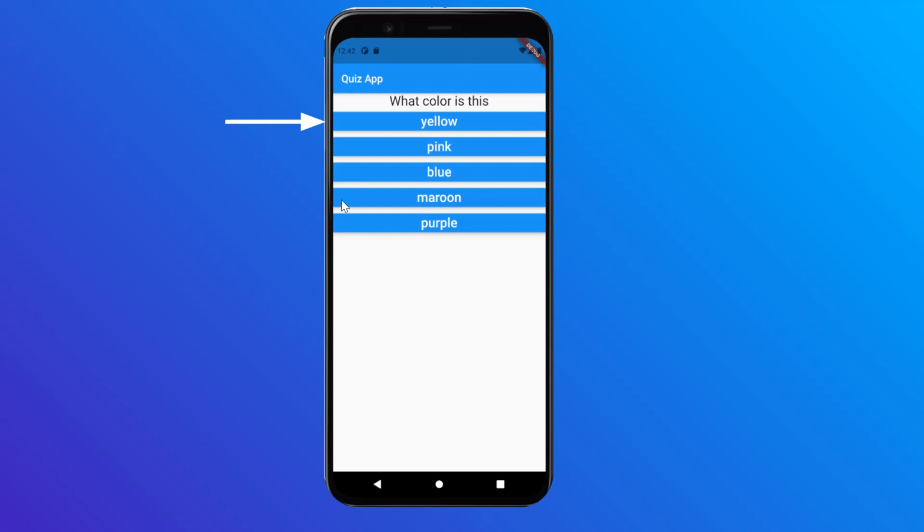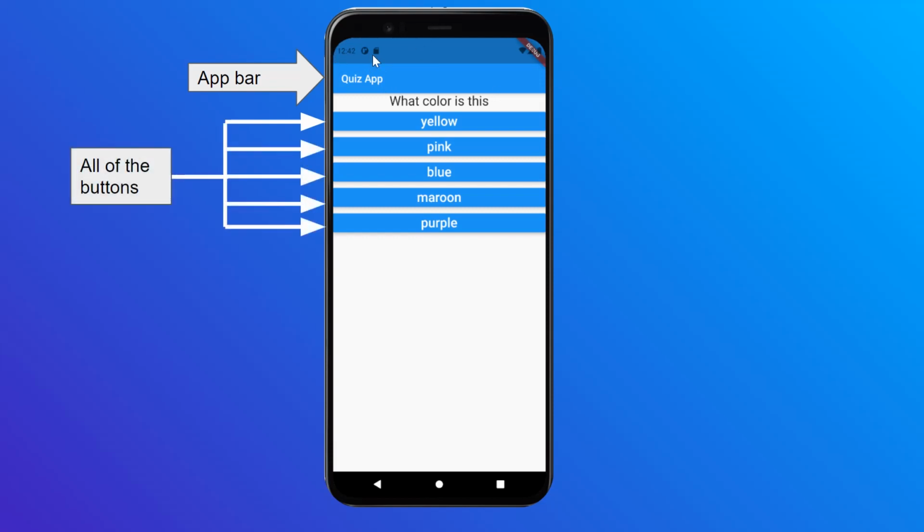Now, let's start with all of the widgets present in this app. First of all, we have the app bar, this thing on the top that's blue. That's the app bar. That's a widget. Then we have all of these buttons. Those are all widgets because they are objects in your app that your user can interact with or use and read. The app itself is a widget. This whole app is the widget, as I said. This is the main widget that holds all of these sub-widgets, the app bar, all of the buttons, and etc.